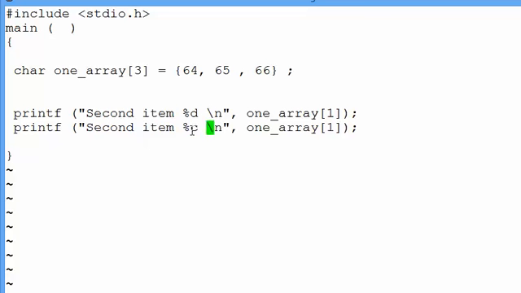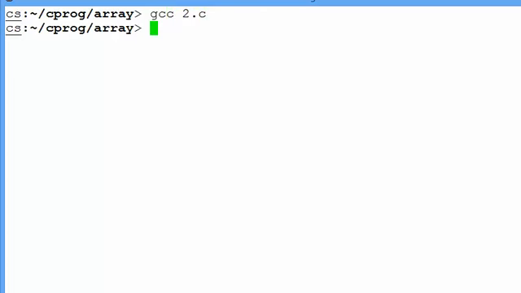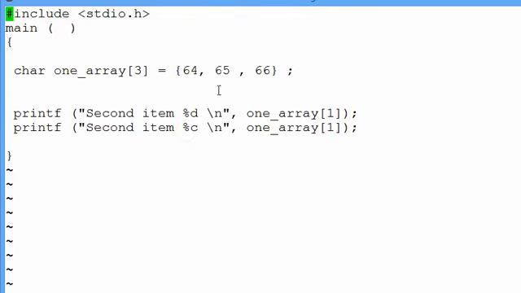You know what I'm doing here. So it will print what? Letter A, because I'm printing as a char. The ASCII value 65, the character is letter A. Okay, so you know how to access it, how to store, how to declare. The one thing we didn't talk about, out of bounds.